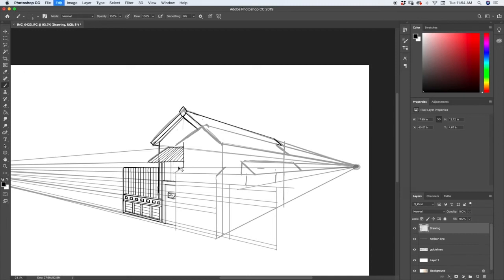Maybe I'll undo that. Let's actually bring that a little bit more into the center of the door. Something like that. We'll do the same thing on this back part of the building, like that. And we already have a line right there that lines up with that, so we don't have to draw that all the way down.